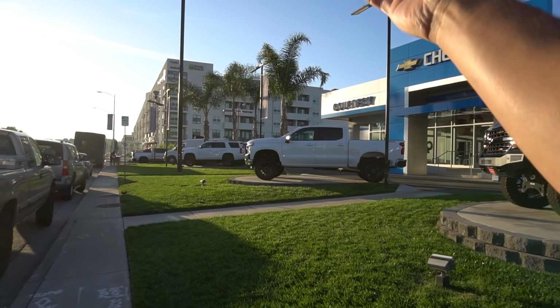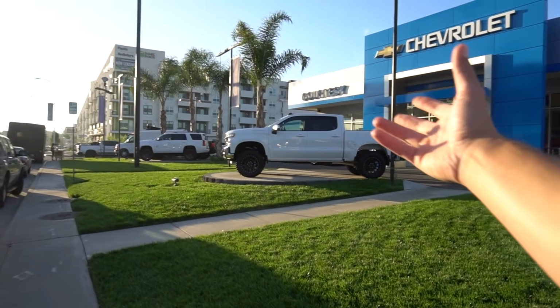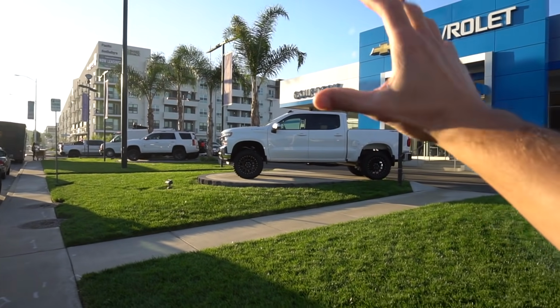But that being said, I will say the one benefit to buying a truck that has already been lifted from a dealer is typically, I'm not gonna say always, but typically, especially if it's a brand new truck, whatever parts they have put on there is going to come with some sort of warranty. Like I'm seeing on this white truck, it has a 3-year accessory warranty, AKA the lift, the wheels, the tires. I don't know the extent of the warranty, but it comes with a warranty.